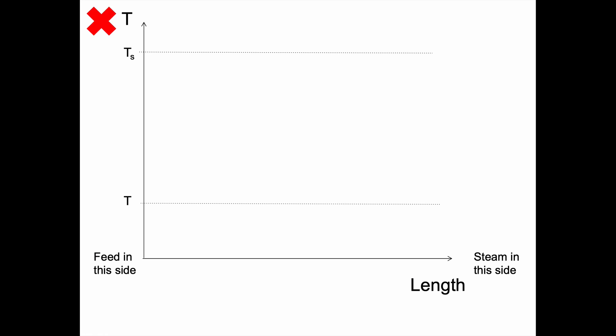Well, the temperature on the steam side is fairly straightforward. We said it may come in at a temperature that is slightly overheated, so if this is the condensation temperature for the steam, it comes in at a slightly higher temperature. During the condensation the temperature will be the same, and then we reach a point where everything has condensed and then the temperature might drop further.